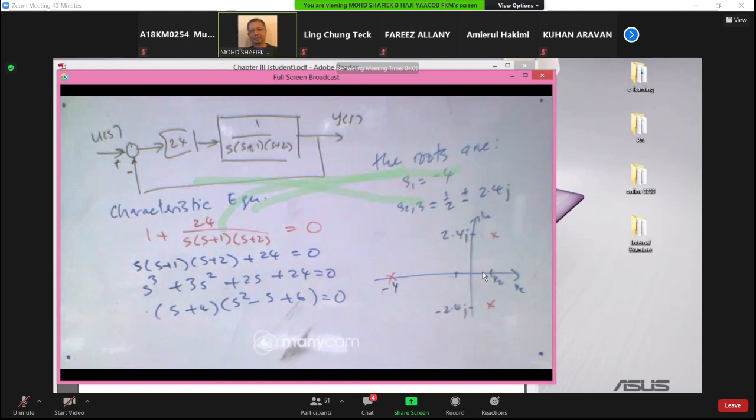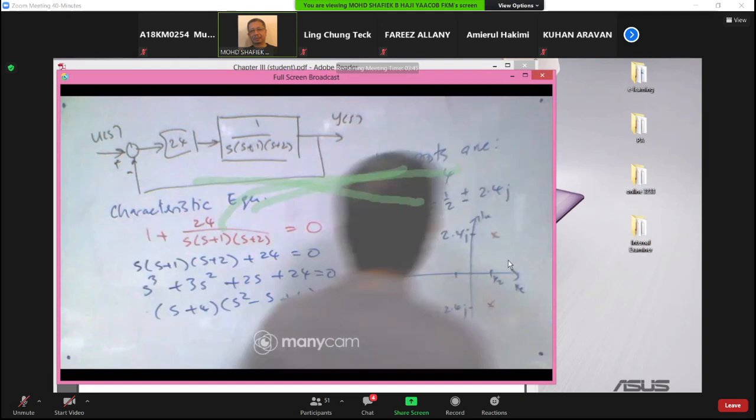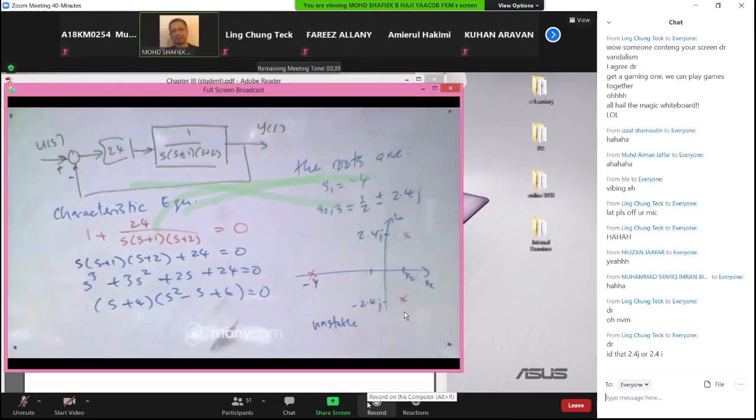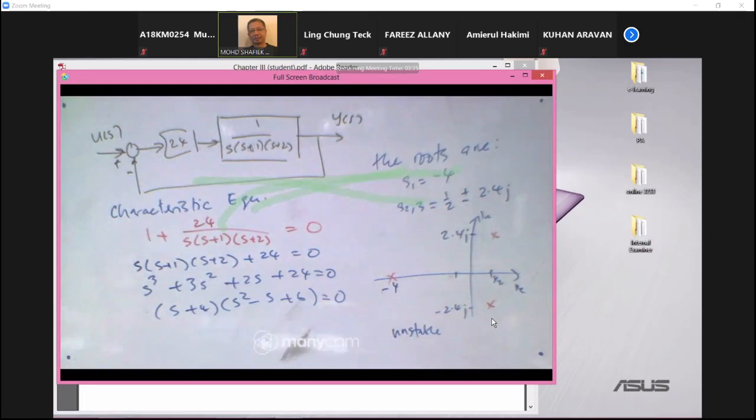And then you see that there are two roots that lie on the right hand side of the imaginary axis, so we see that this system has now become unstable, because we have these two roots on the right hand side of the imaginary axis. So all you have to do to know whether the system is stable or not is just determine the roots of the characteristic equation. If there is one positive root, or you have a positive real part of imaginary roots, then you know that the system is unstable.